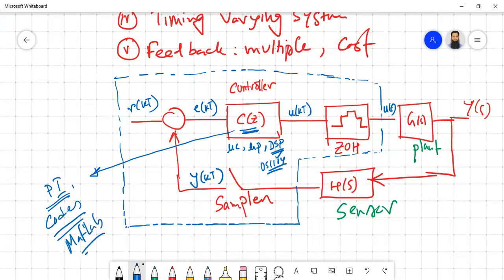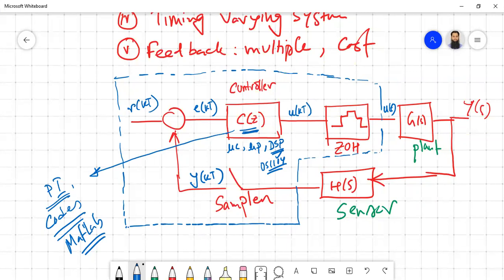In MATLAB, you write the code and the controller will be designed accordingly. So basically, the advantage is that it's flexible, because you just change the code and your controller will be changed. The same piece of hardware can be used with different versions of software for implementing the design in different applications. This is one of the great advantages of our digital control system.